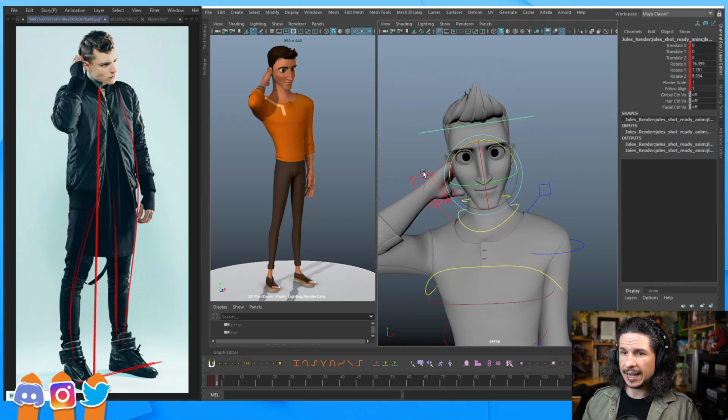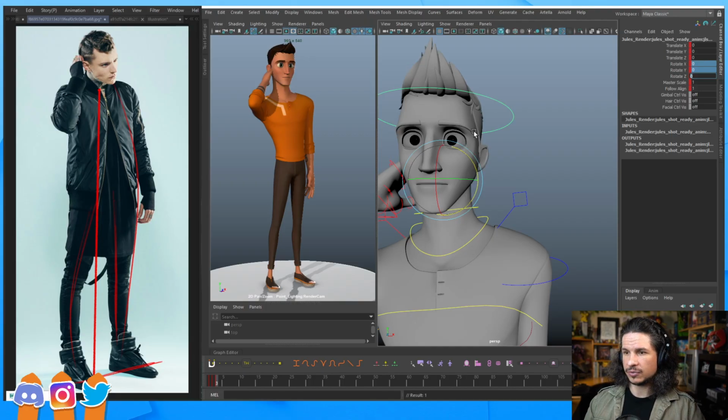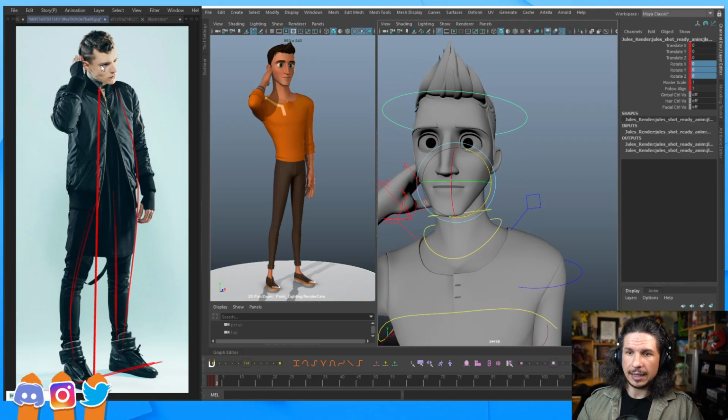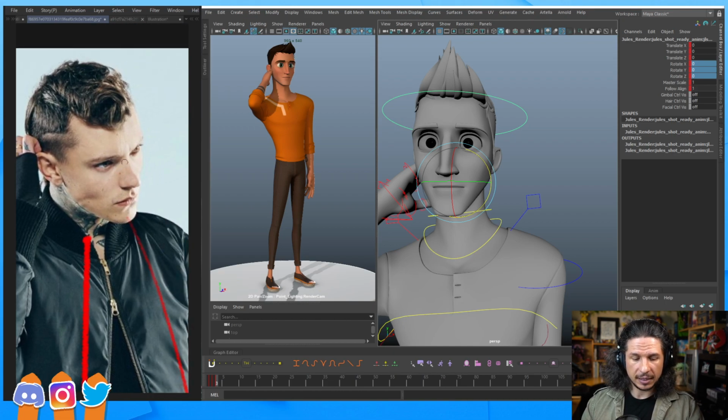So let's get the angle of the head in place first. Now, let's just reset it super quick. As I look at the angle of the head, there's a few landmarks that I tend to look for. Let's kind of zoom in here. So it's really just looking at the facial features. Again, we're not looking to do this so that we can copy it exactly, but just so we know what angles we're looking at.